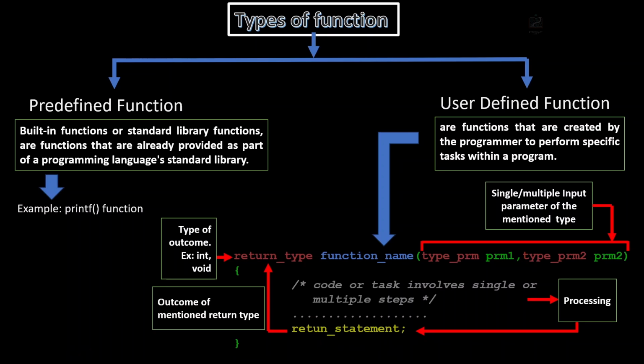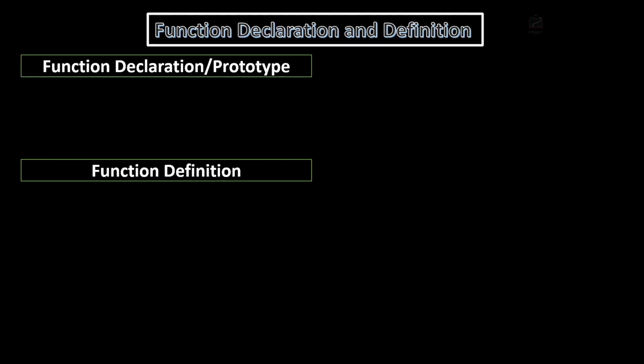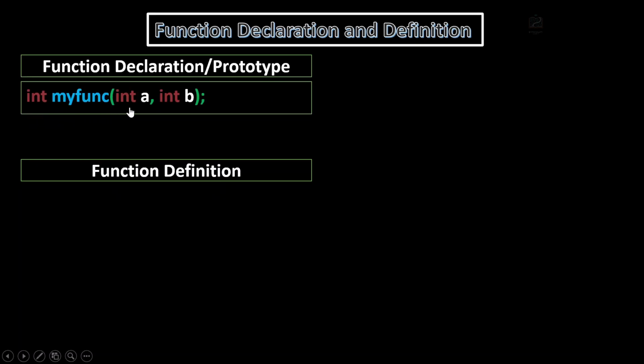Now if we consider the cooking analogy here, these inputs are considered to be ingredients, and the result out of this function is considered to be one dish. A function contains function declaration and prototype, function definition, and the third part is function calling. Now these two parts are very important, so first we will learn these and then we will learn the calling. Function declaration or the prototype means that you are declaring one particular function with its necessary parameters and its necessary return type. So this gives the compiler one hint that there is one function that you have declared whose parameter types are integers, and the return type of that particular function is of integer type.